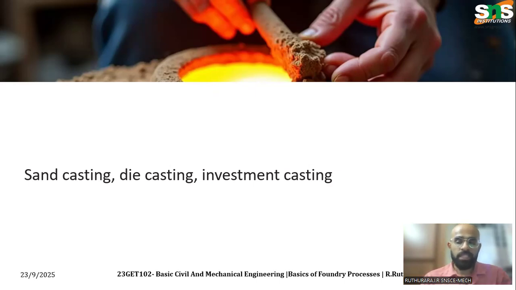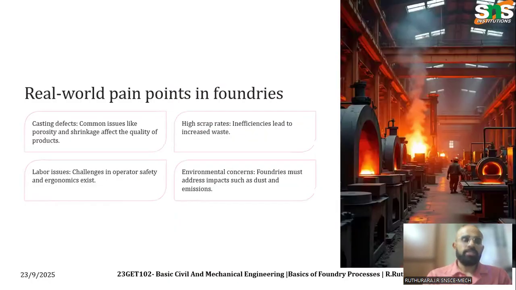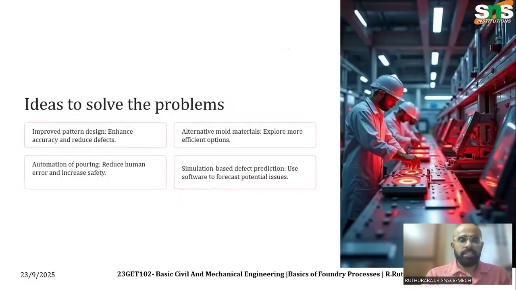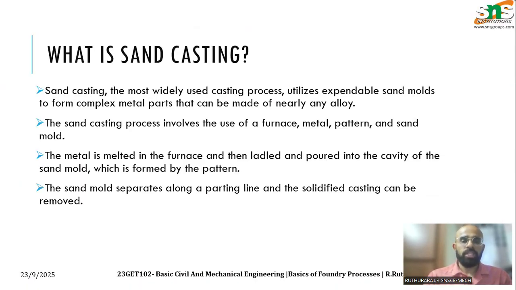Now we'll get into the actual casting process. So what is casting? As you see in the slide, casting is nothing but creating material from scratch. You can use the molten metal obtained from the foundry and make it into different shapes. The shape will depend upon the object which we need. For example, if you need to make a dumbbell, then obviously the shape will be a dumbbell.